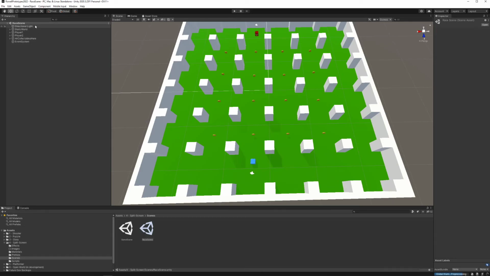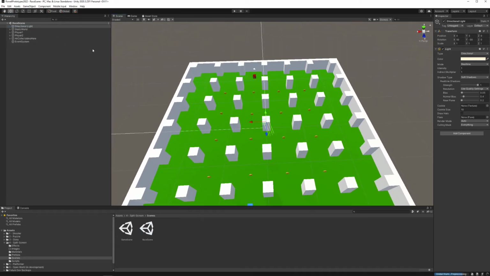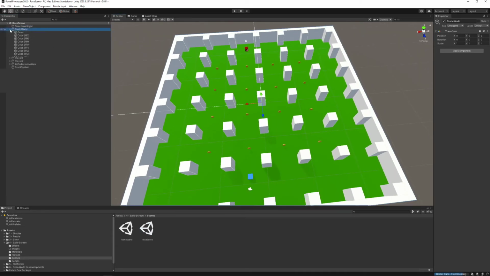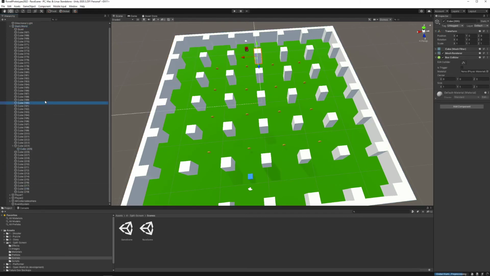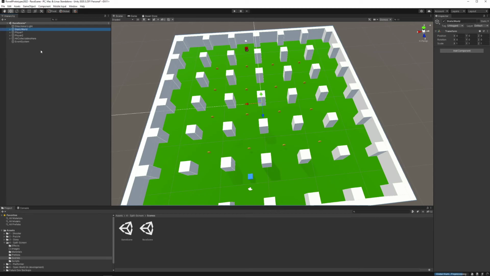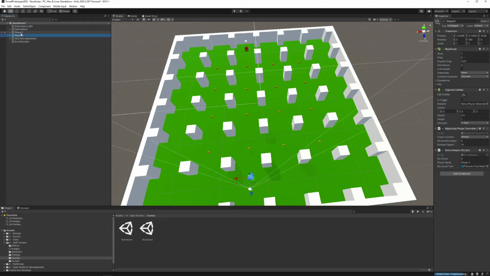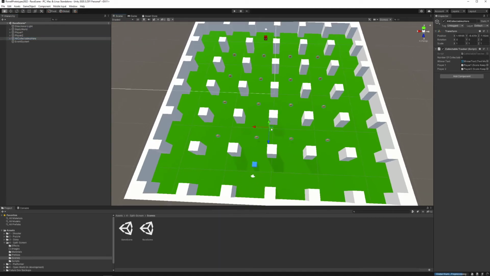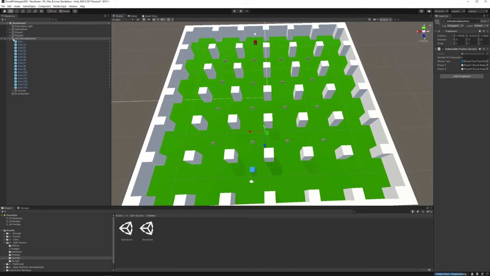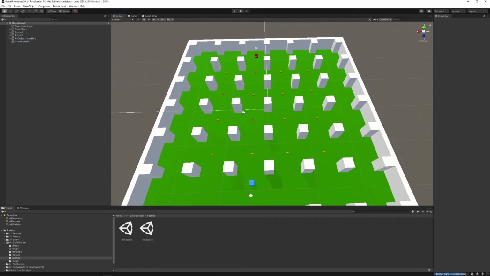In the hierarchy on the side, we have our light that guides the lighting in the scene, like always. We have the world, which is all of these different cubes that make up the walls and make up these pillars that block everything, that are all tucked away under one empty object to keep it organized. We have our two players. We have our collectibles that are all tucked under one thing, and it's really important that we organize our collectibles under this one system, because once we do so, it allows for the game to keep track of how many are left on its own without us having to do any coding, because I've pre-built that for you. And again, we'll ignore the event system.